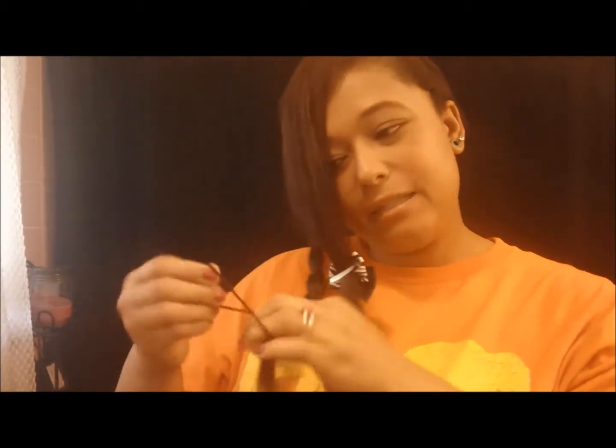It doesn't really matter. So you're just going to go down as far as you can until you're running out of hair there at the bottom. So that's what I have there at the bottom. And then I'm just going to take this big, huge, massive hairband, because this is what I have, and I'm just going to tie off the bottom.